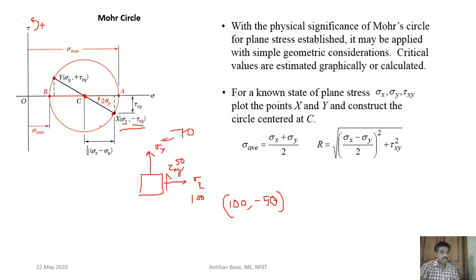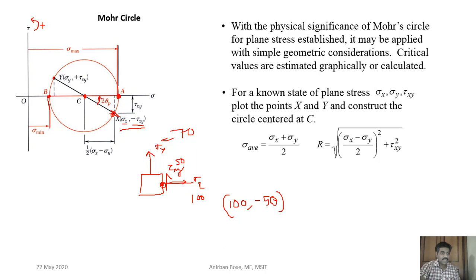Once the Mohr circle has been drawn, you can easily find out the principal planes. So this length will be the sigma max from here, and this length will be the sigma min. That's all. You can easily find out the principal stresses. And what is the principal plane from the x-axis? That also you can find out, because this is the x plane. What is the state of stress at the x plane? That is sigma x and tau xy. That means this point. And what is the principal plane? This point.